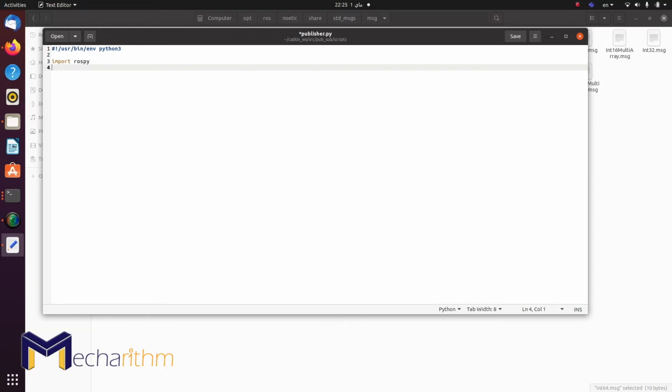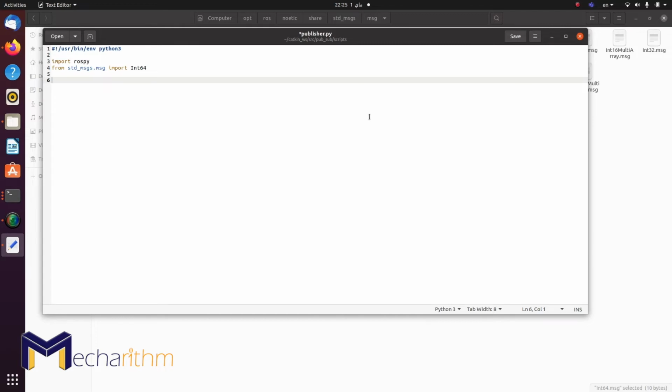I'm just going to say from std_msgs.msg import Int64. Programming is really easy. It's basically some twisted English in a sense. So these are the libraries, or the dependencies, that I need to import right now.